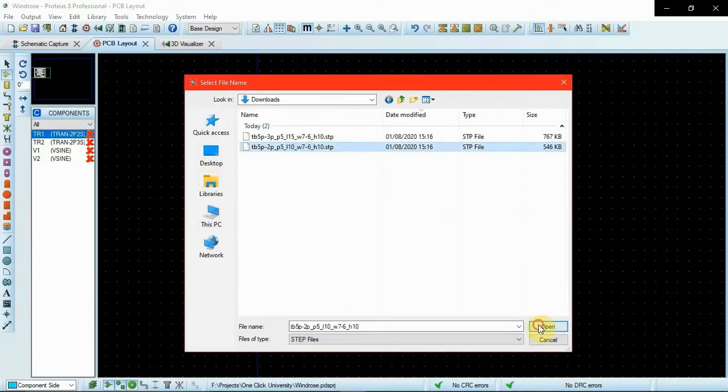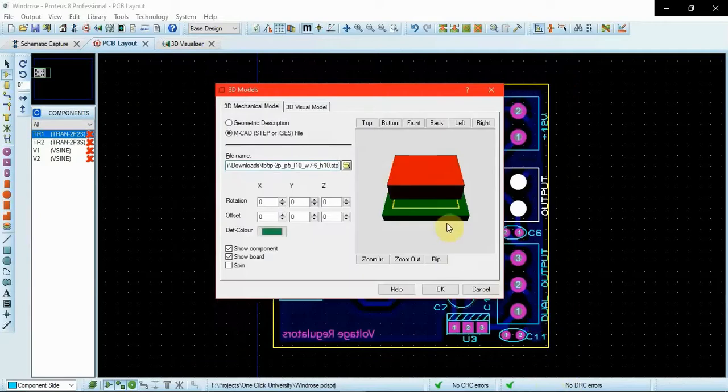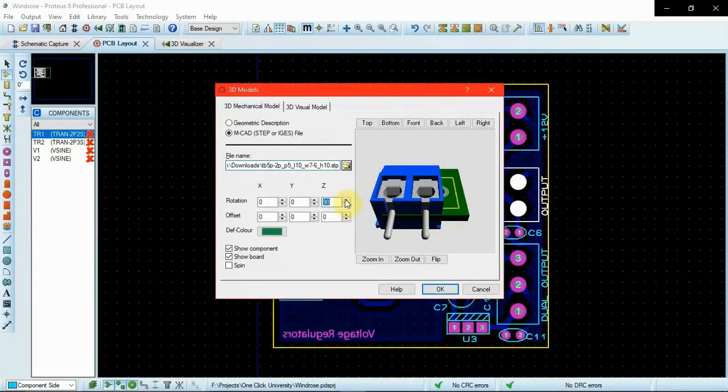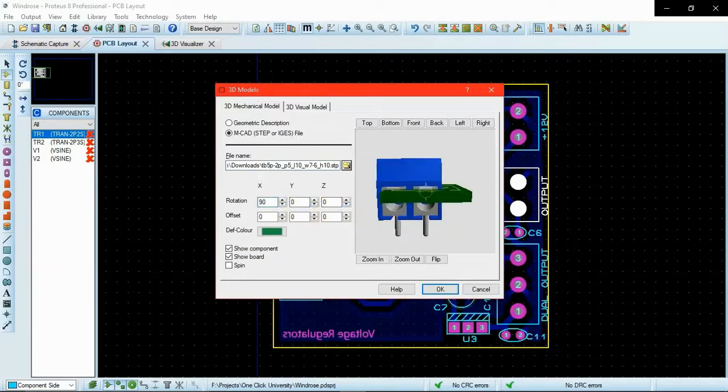Open it and align it in the same manner as we had done with the 3-pin terminal block. Also, one more thing to be noted over here is the silk layer that you can see. The silk layer on the board is what determines the top side of the component.